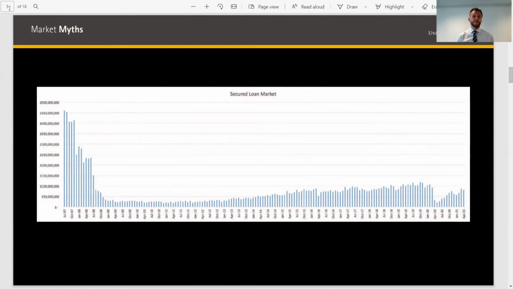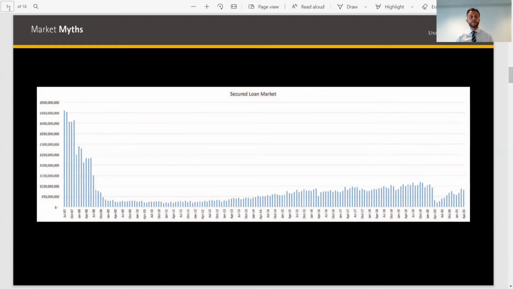But what has dropped away is a lot of that other more spurious lending, the likes of the higher LTVs or the heavier subprime. And I think you can draw parallels between the second charge market and the first charge market in that respect. First charges no longer lend to 125%, and you can no longer go and get any plans without proving your income. And that same transition has happened in the second charge market.